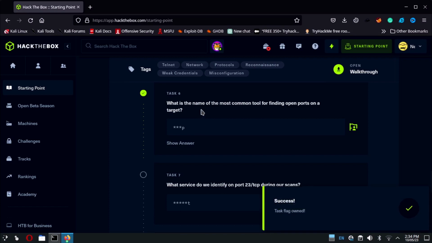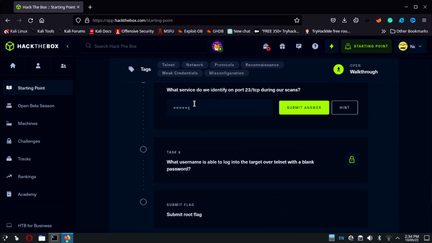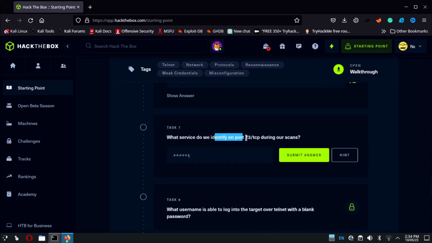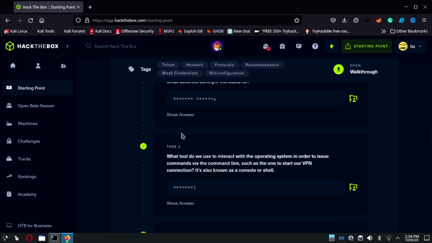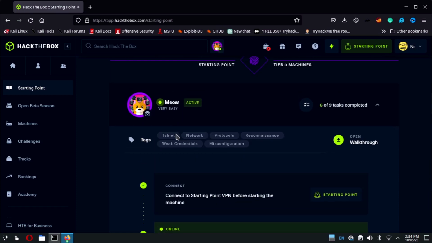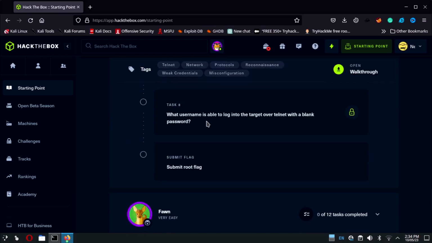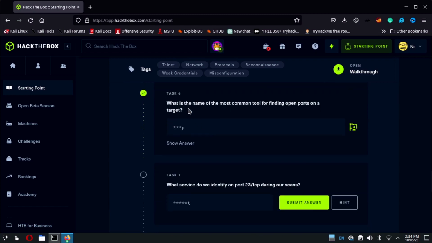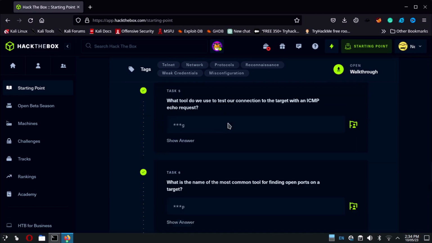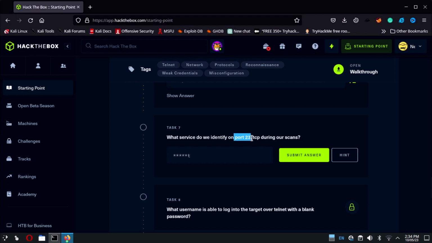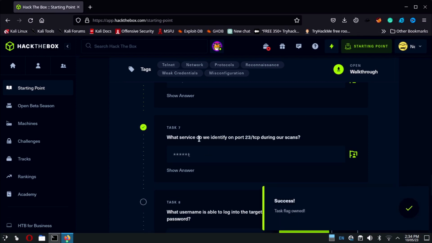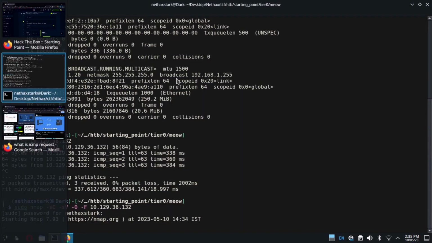And what service do we identify on port 23? So actually we enumerated what is the port number of telnet. So telnet port number is 23, and here in this question it is also asking for the port 23. So we know its name is telnet, and let me tell you what is the use of telnet.